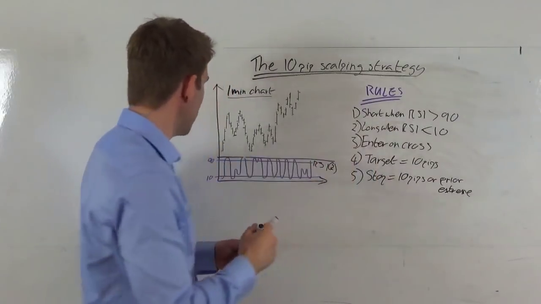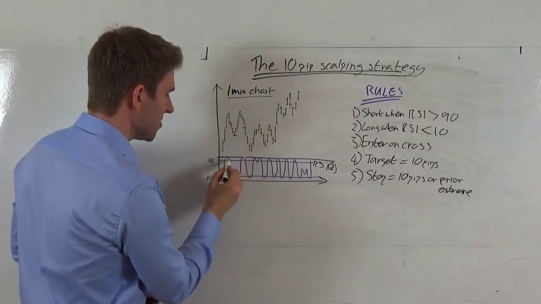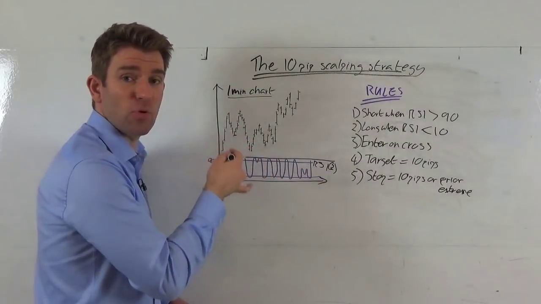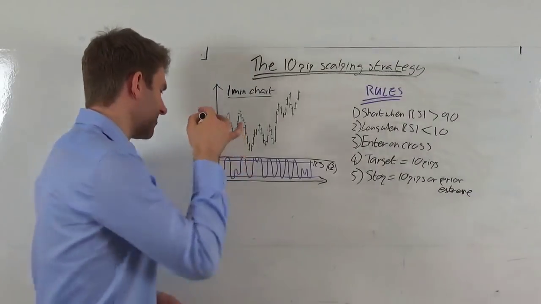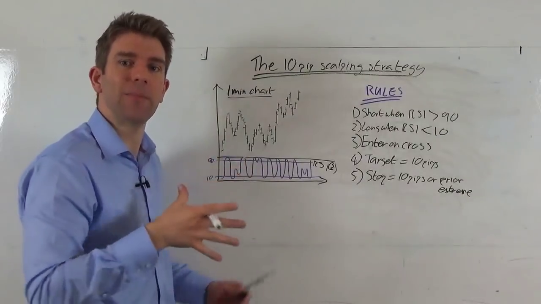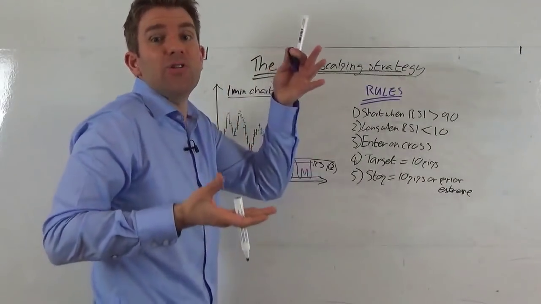So price has gone up here. Let's say in this example, price has gone up into 90. It's pushed up. As it starts to roll and RSI starts to roll, by the way, you want to make sure that your indicator is auto updating here, because you don't want to wait for the close of the bar, because that's probably going to be too late. Yes, you're going to get whipped about a bit, but the point is you want to get in early while that momentum is pushing up and it's just winding.